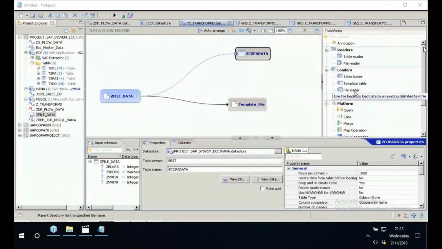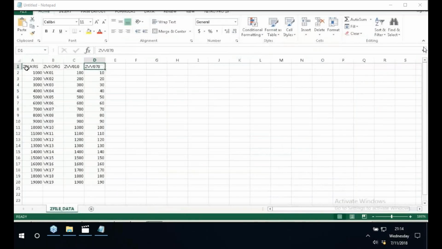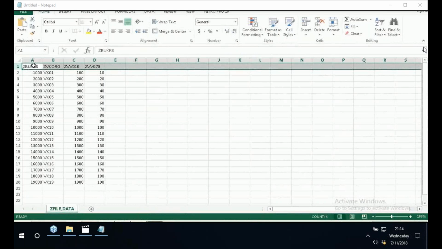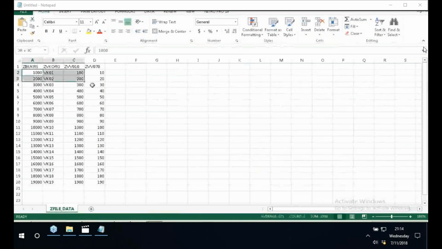When the structure is always changing, we use template file. When the structure is constant and you only want to populate data into the table, then we use file loader. Now, I'll go back. In this case, the structure is there. Now I'll delete the data.